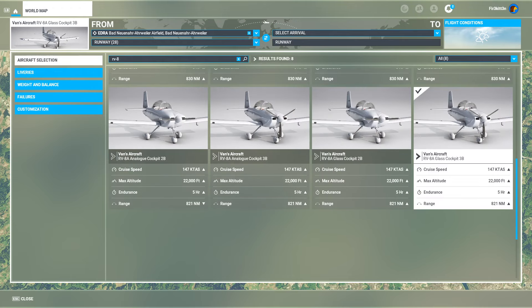The version we're getting has the tail dragger and trike versions, custom liveries, analog and glass cockpits, and 180 horsepower IO360 with different sounds based on whether the props are two or three blade, which is a nice nuance. Flight data is tested by actual RV8 pilots and owners, compatible with PMS and TDS GTN units. You can hot swap in the analog version. We have flutter animations from Propwash, animated AC vents, and animated exits and baggage compartments. I paid for this myself — it's £15 or so, $15 on their store, and it's also in the marketplace.